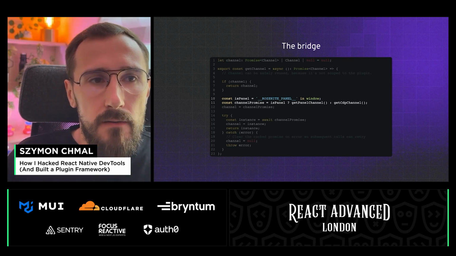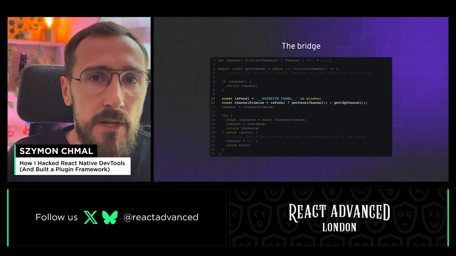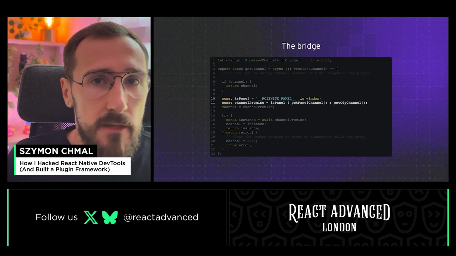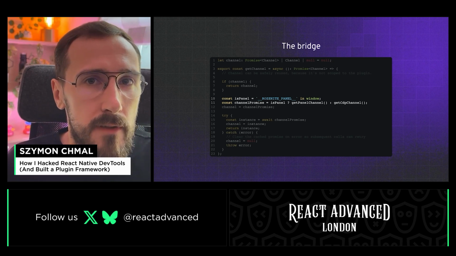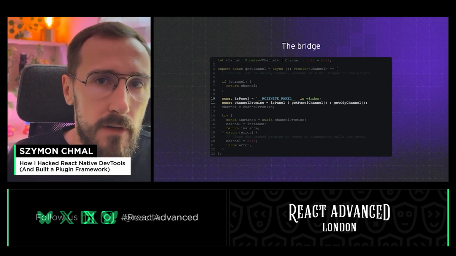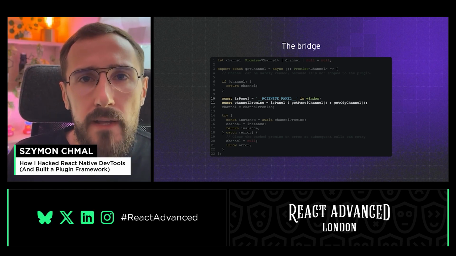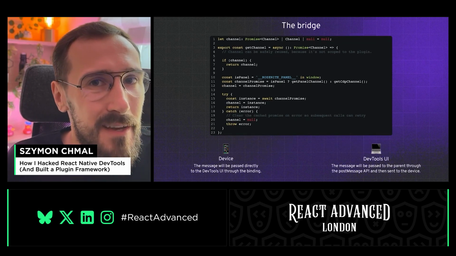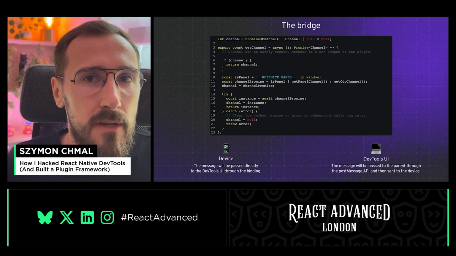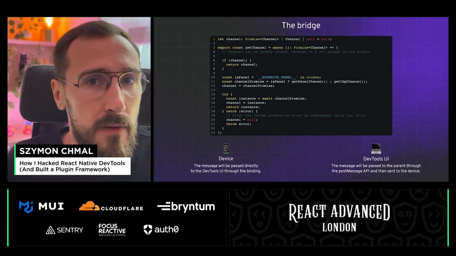Then in this plugin bridge, I can check whether this global is present. If so, then I know I'm working on the DevTools UI side, and I can use different logic for sending messages. If there is no such global, I know I'm working on the React Native side, and I can use the bindings, the global methods provided by the React Native environment.